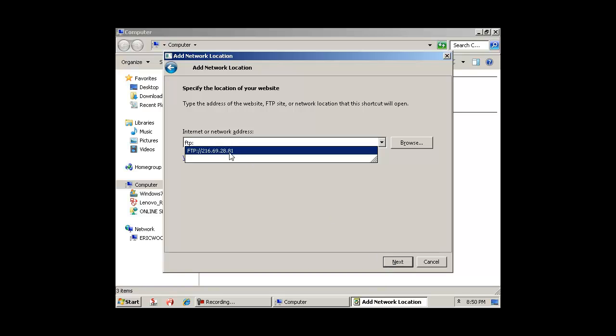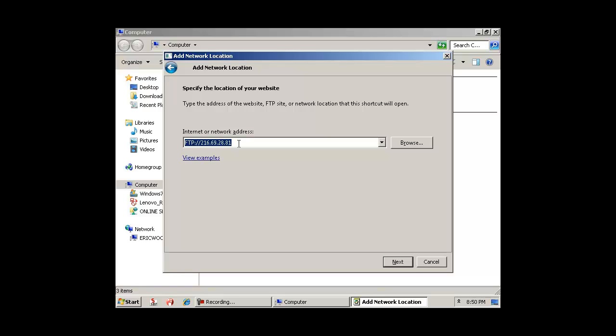Well, I'll just show you what it's going to be here. FTP, colon, two slashes, 216, period, 69, period, 28, period, 81. Again, that's FTP, colon, two slashes, 216.69.28.81. And you should also have a copy of these instructions in your PDF file that was given to you for this class.